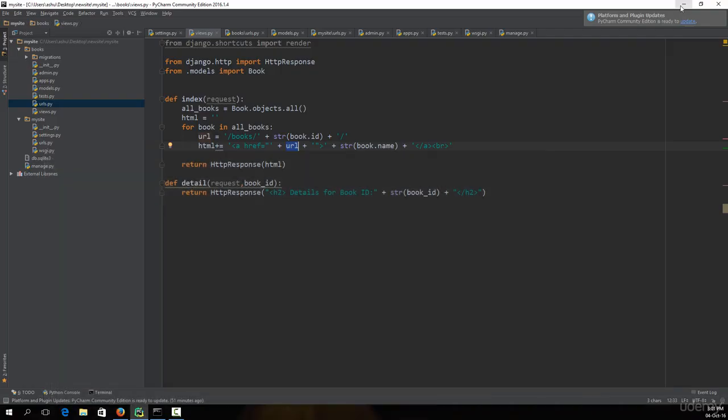So Django offers us a very good functionality which is called templates. By using templates, we could have a front-end engineer develop the front end for us, and we could keep that web page in our template and connect the back end with the front end using Django. So in this lecture we are going to learn exactly that, how we could separate the back end from the front end.